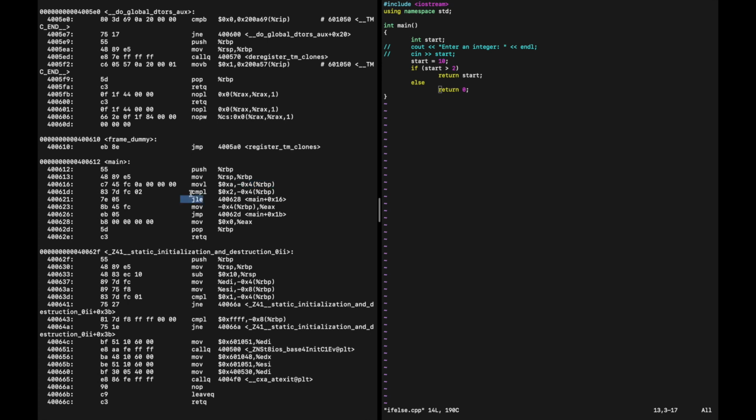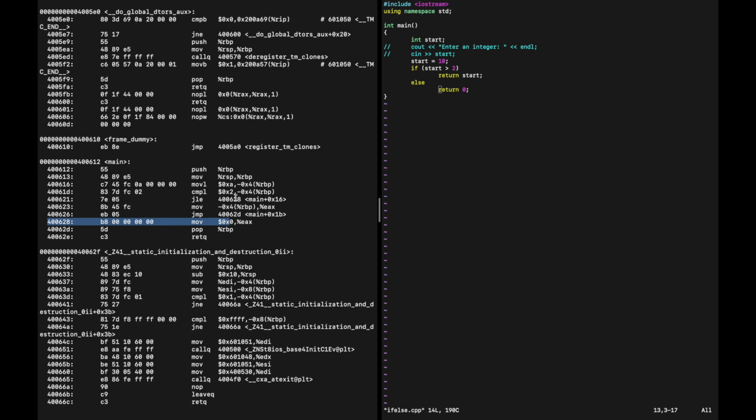The next two instructions are CMPL and JLE. CMPL is the comparison operation, and JLE is the jump if less or equal operation. We see over here that there's a comparison of 2 to our original number A, because remember we moved this A, which is representing 10, into this register over here. So we're comparing if 2 is less than or equal to 10. And if it is, then we will be jumping to 400628. And if we see over here, 400628 is moving 0 into the register EAX. If you recall, EAX is the return register. After that, we will be popping the RBP, which is the stack base pointer, and then we will be returning. So that makes sense, right?